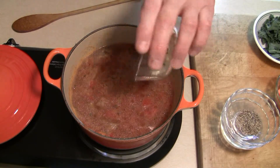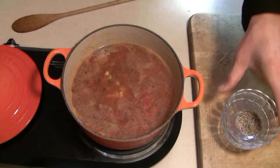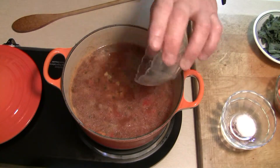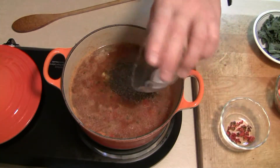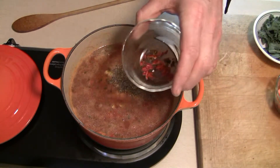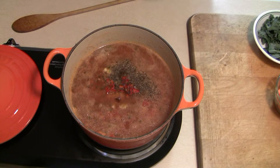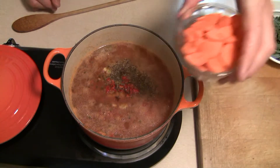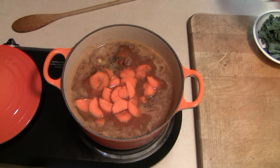There's a tablespoon of beef bouillon powder, and the minced garlic that I prepared earlier. You just see these flavors as they're melding and mixing in there. That looks like a lot of pepper - I hope it wasn't too much. The fake salt gives me the taste of salt without the actual sodium chloride. And finally, for those who are venturesome, a little bit of cayenne pepper. Those are our carrots, to add color and more nutrition to the dish.